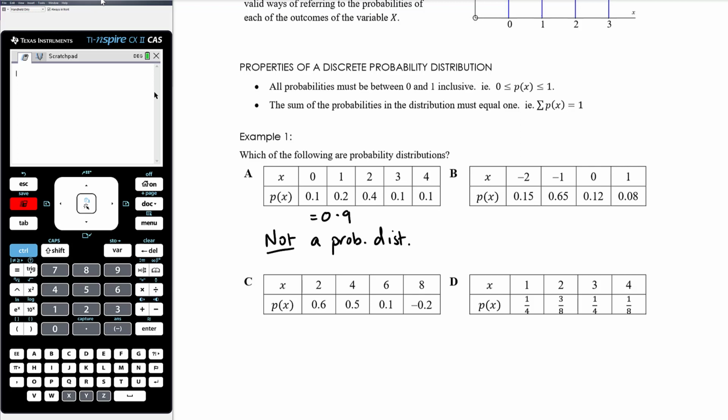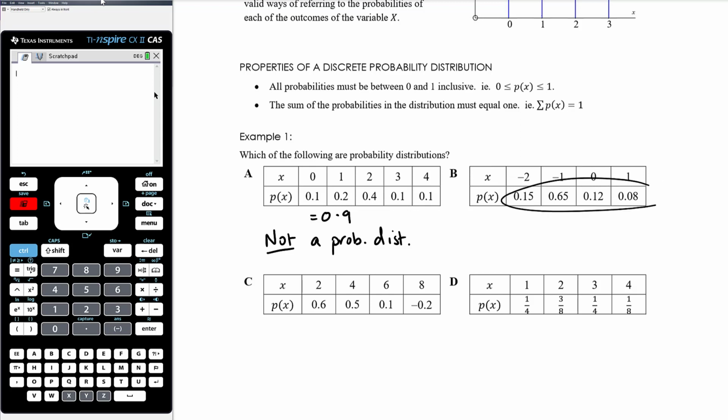Okay, Part B. There's no issue with the x values being negative. We don't know what the data is about. It's possible that we're measuring something that could be negative, like temperatures, or let's say profit or loss, for example. If it's profit, we could have positive and negative values. So there's no issue with the negatives there.